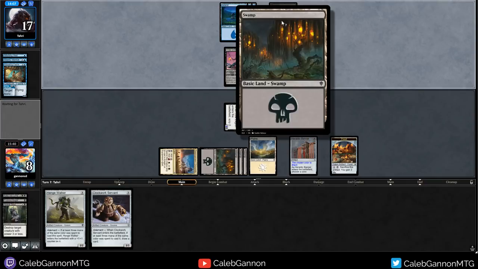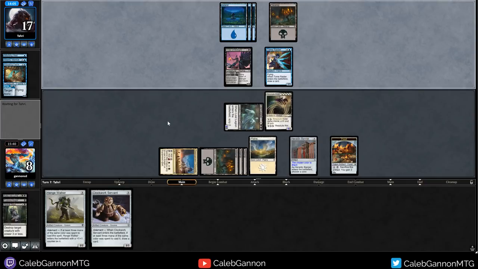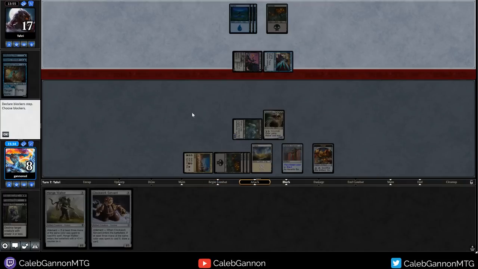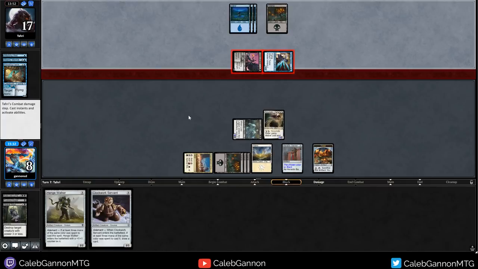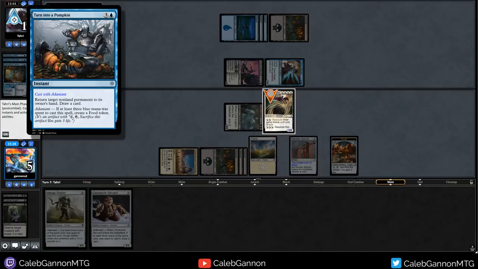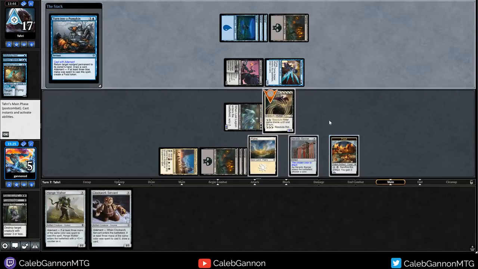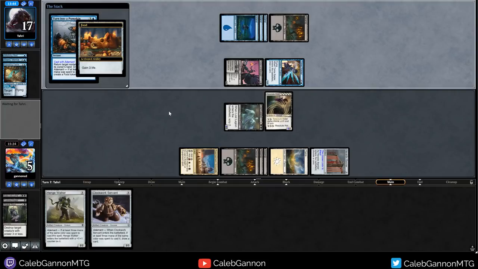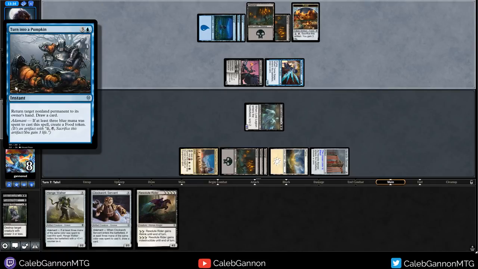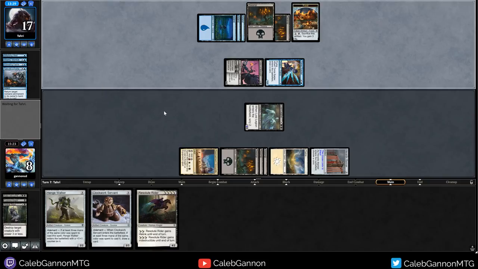They're also missing double black currently, so they can't Baked into a Pie it. So it's totally possible they just have a hand full of card draw. Okay, I'll take the damage. Don't kill it. Return it to its owner's hand and draw a card, and make a food token. Alright, so we're gonna gain some life. That's really good. Wow, that's actually insane. 4 mana, bounce a thing, draw a card, make a food token.